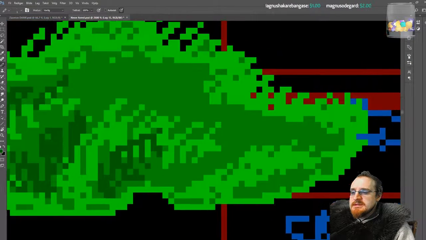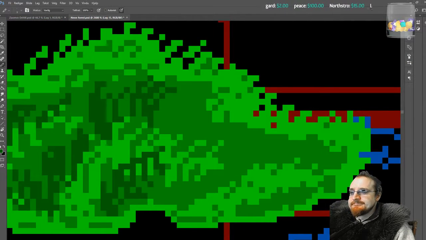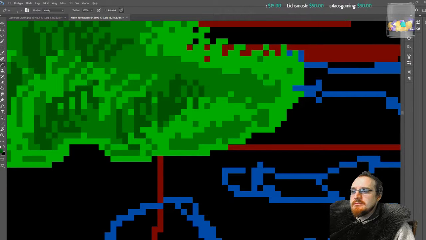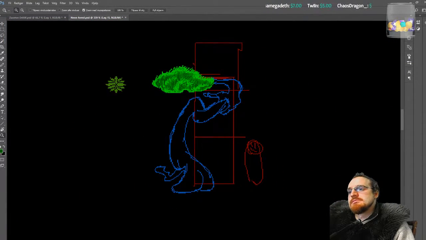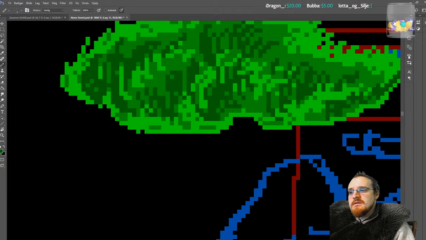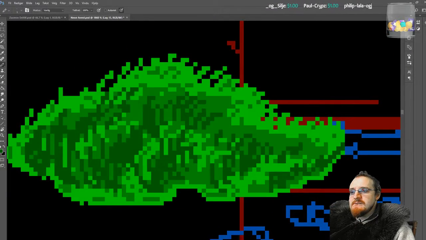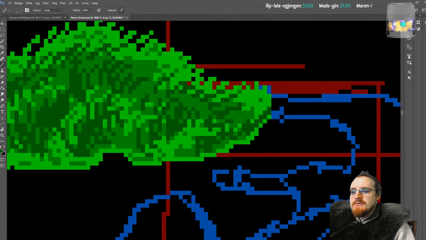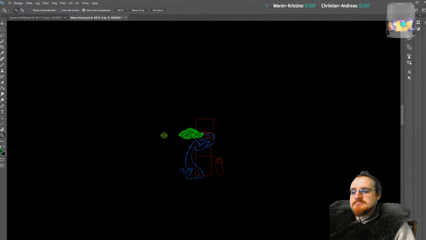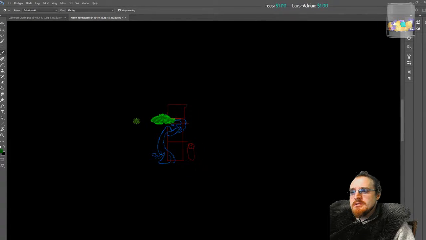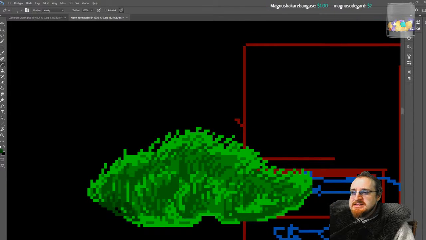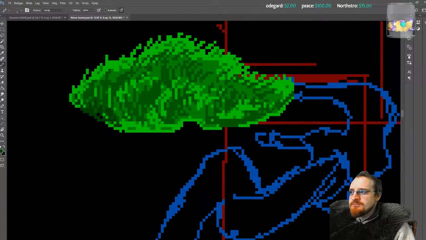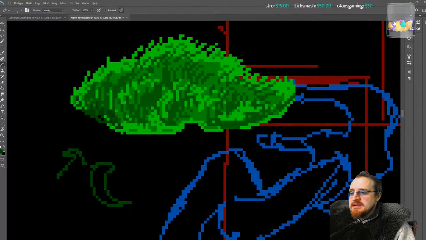Okay, so experiment number 1. Alright, here is light from above, darkness below.